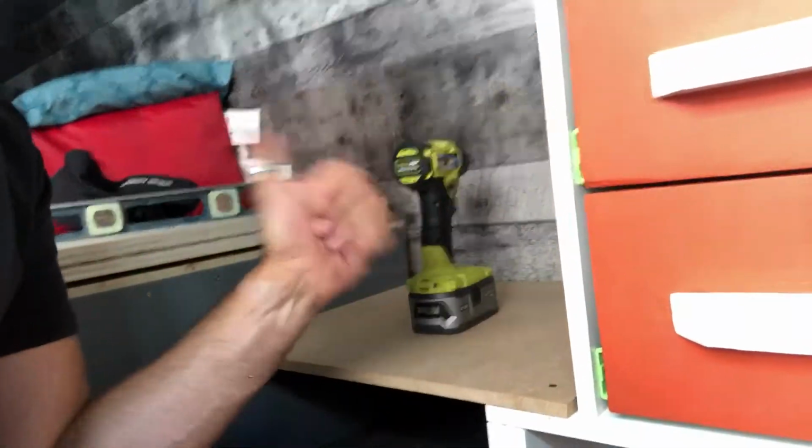Got to put one more screw at the back of that support beam. One of these days always turns into way more than I plan, because I don't plan anything. I put, yep, aha. Super cool.